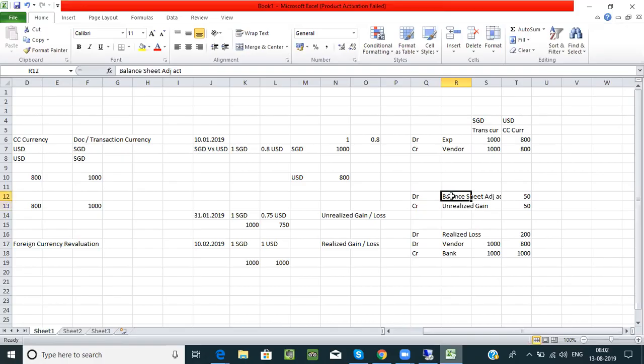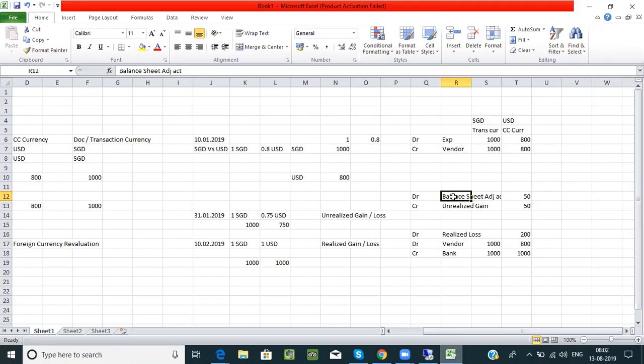The third one is going to be the balance sheet adjustment account. So normally we maintain three accounts.